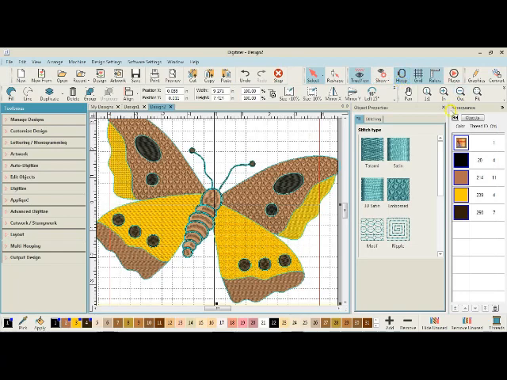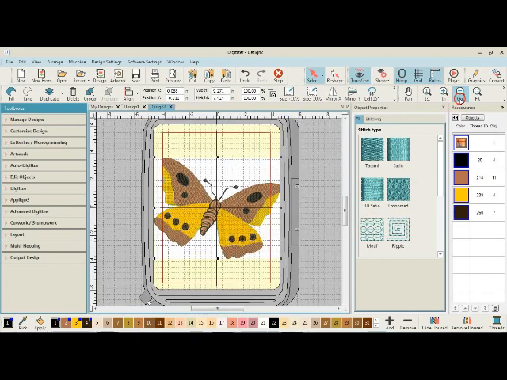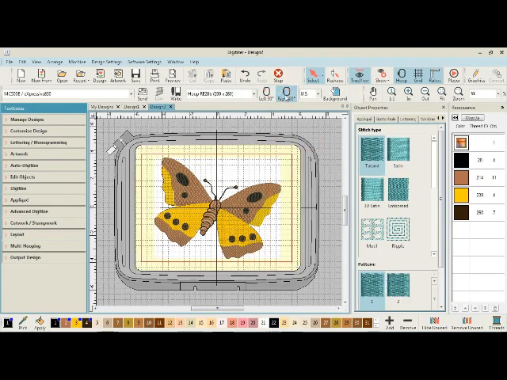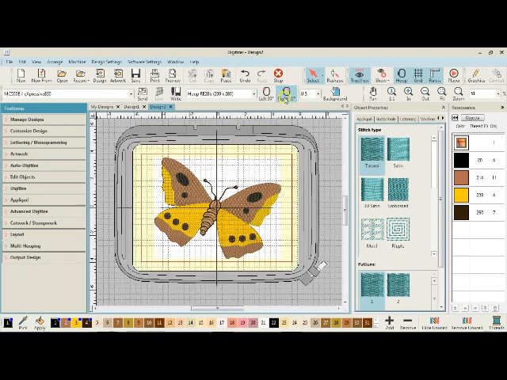I need to turn this hoop. Let me come out a little bit. All right, I want to click off so the hoops show up. And I'm going to turn that, wrong way. All right. Notice it brought those 4 colors in at the beginning, and it totally went over the colors that were already there. Most designs that I bring in are usually less than 20 colors.